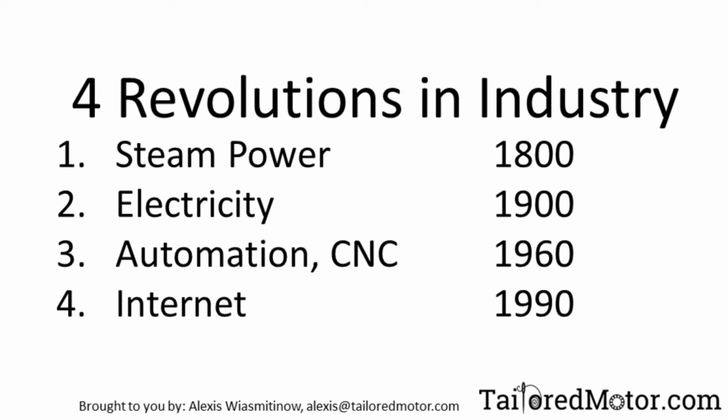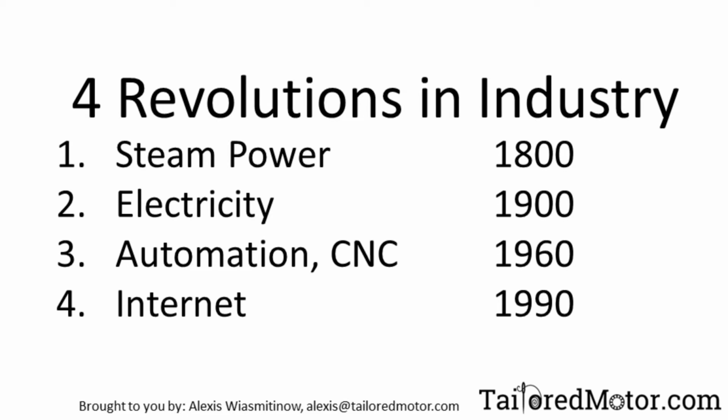So basically, we had four revolutions in the industrial age. The first one was steam power. Mr. James Watt and his fellows made the steam engine, and that helped a lot to move on from water power, which was available before. Next, electricity came up around 1900, which helped even more to make machines run faster and therefore produce more.